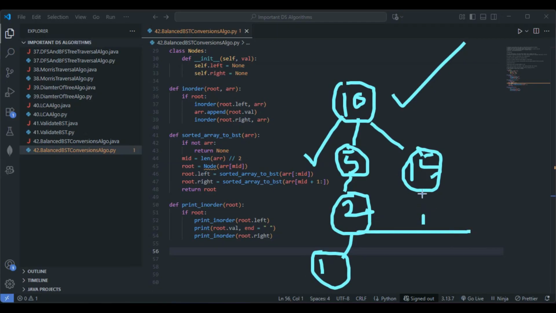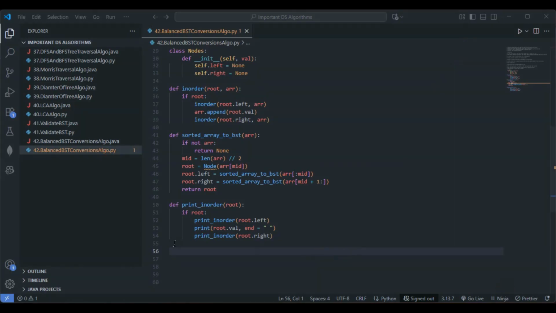At this level we don't have another node, and likewise for the other levels. Instead of left and right subtrees we have only the left one, so this is left skewed. Now let me delete this one entirely.